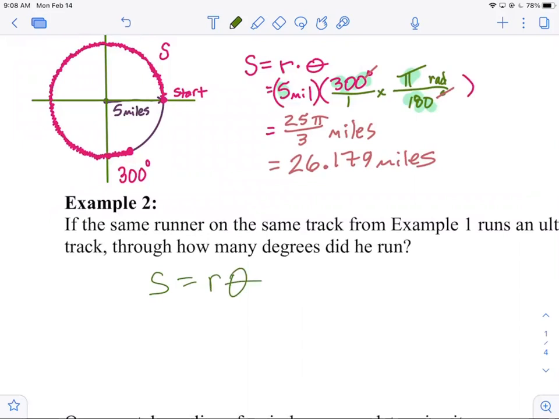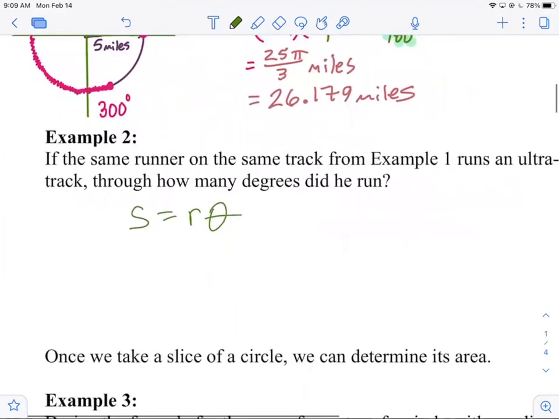And you can do one of 2 things. You can either solve for theta before you plug in, which is back to the definition of a radian, or you can plug in and then solve. It doesn't really matter. If we're only using it once, I think it's easier to plug in and then solve. But if you wanted to do multiple calculations, it's better to solve for it, because then you could just do plug and chug. But a lot of people have an easier time manipulating numbers than they do letters. So let's go ahead and plug in.